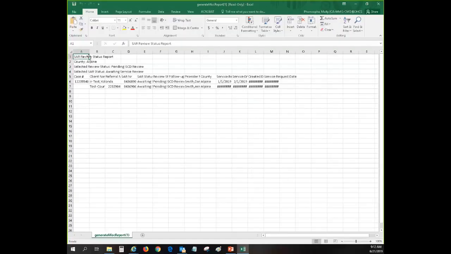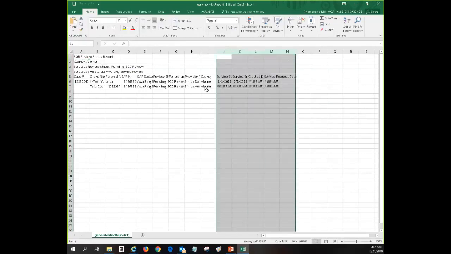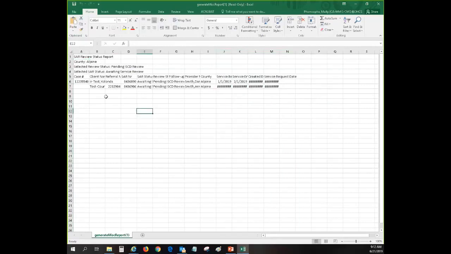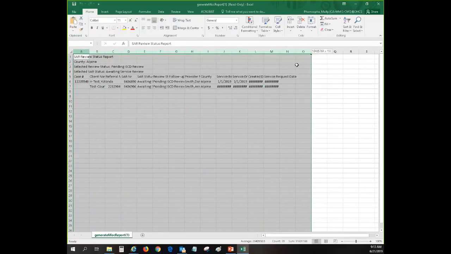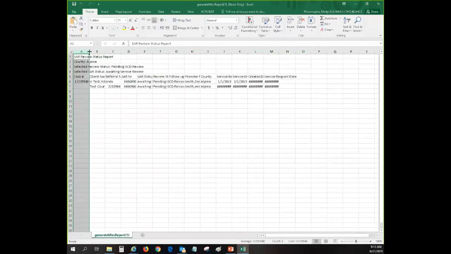Now, as you notice here, there are some numbers that look funky and corrupt. If I click to highlight everything, it will expand all the rows and it won't look like this anymore. However, if you expand column A, that might make it go too long.